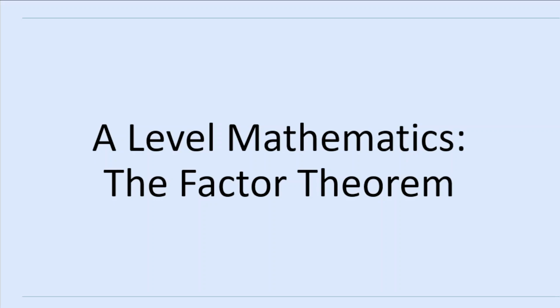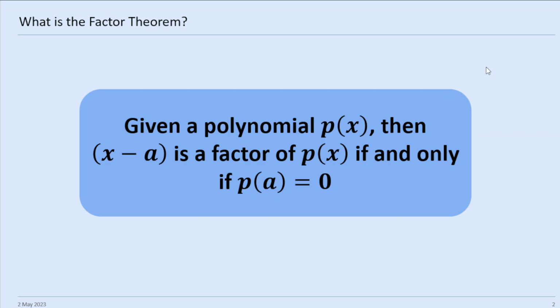I'm Simon. Today we're going to look at the factor theorem, which is an A-level mathematics subject. So what is the factor theorem? It says given a polynomial p of x, then x minus a is a factor of p of x if and only if p of a equals 0.